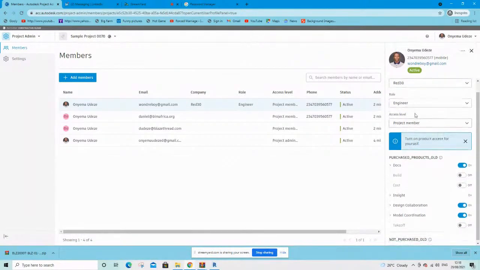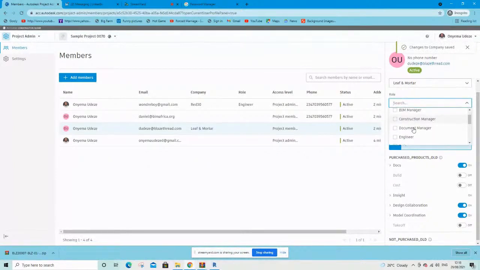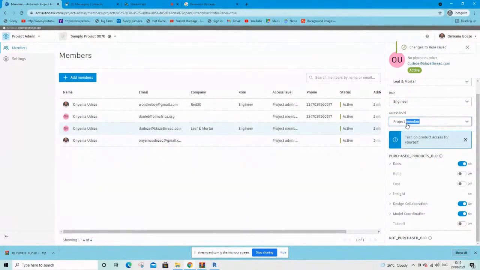And then let's assume that I want this person to actually have a project admin privilege on this project. I want the person to be able to administer the project and manage the project. Then I can also assign that from here. The same with this person. I can go ahead and set up all this. So this person as well, I can say this person is from this company, right? And then let's say the first one is an MEP engineer, and this is a structural engineer. So they are both engineers, right? So I set up that, and this person, I just want this person to be a project member and not an administrator.